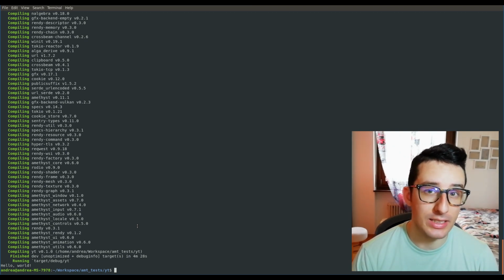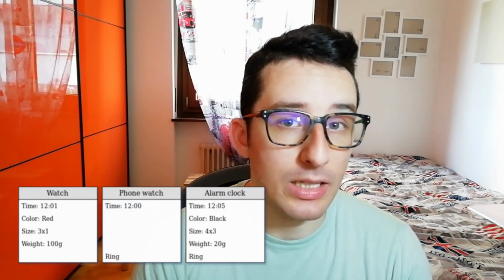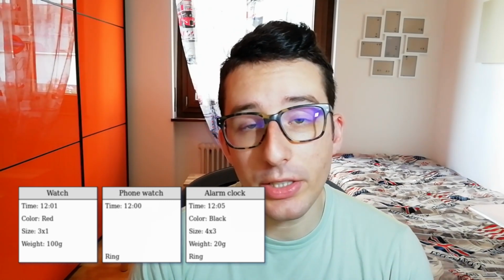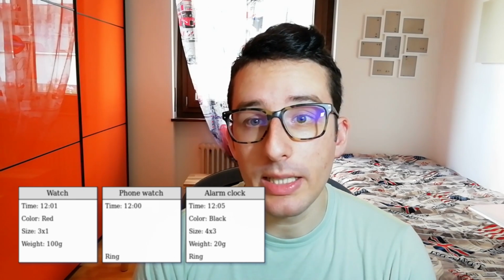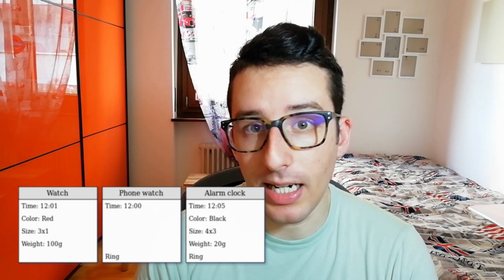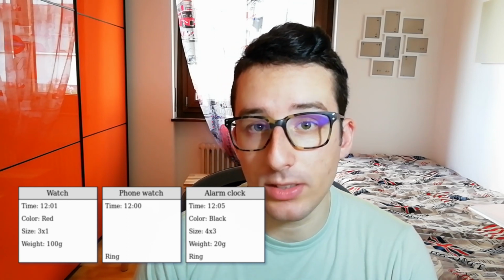But before starting using Amethyst, it's necessary that you understand two key concepts. For a moment, let's imagine object-oriented. You have a watch and you want to process the time of this watch. You simply take the object that contains all the data, for example, the time, the color of the watch, or the size, and so on, and you simply perform the operation to advance the timing. As you can see, all the data are inside a container, a storage.